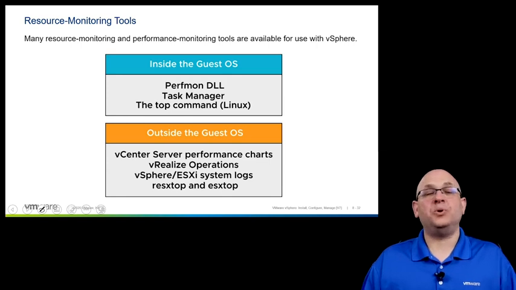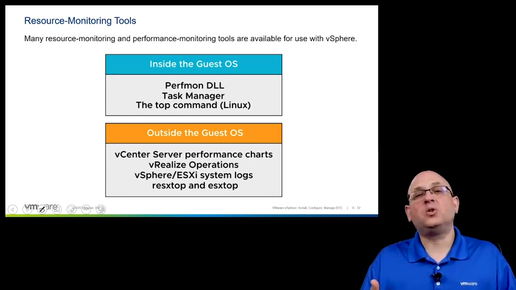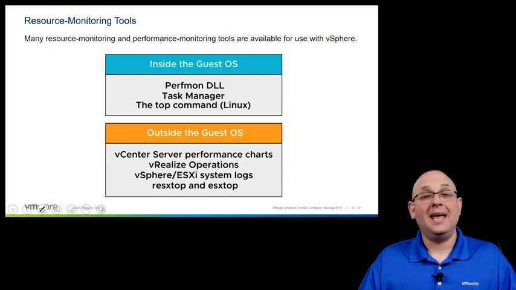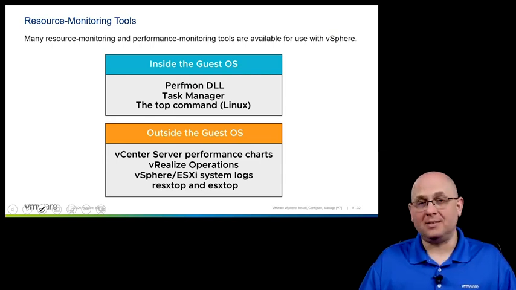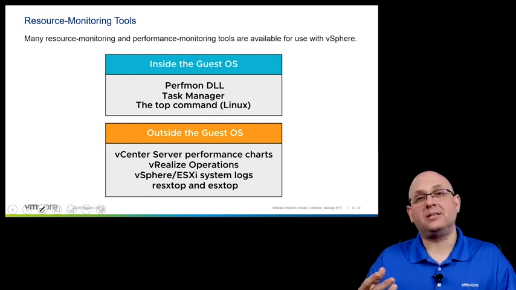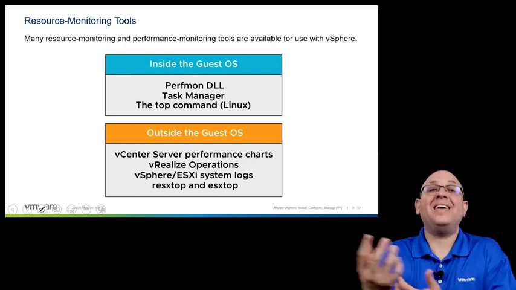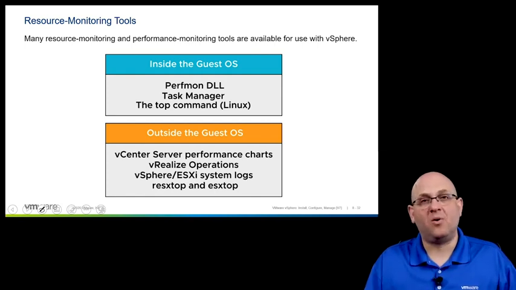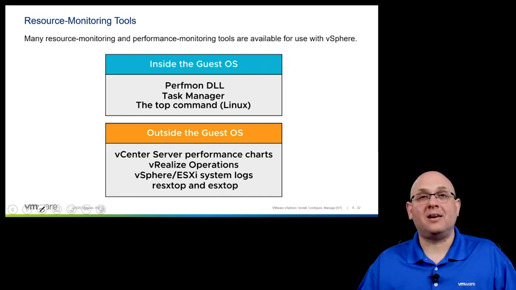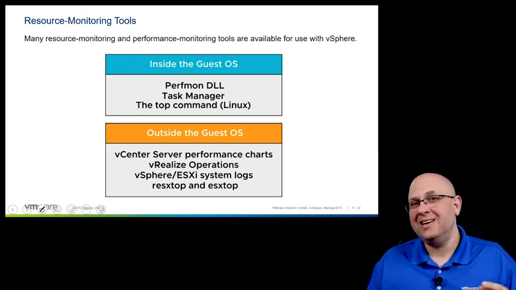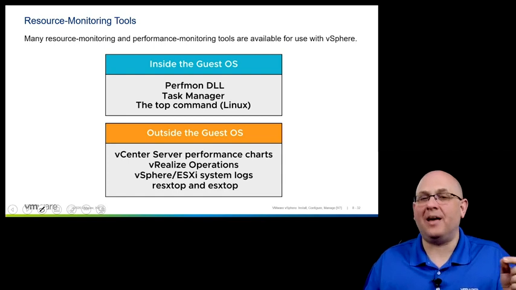Use whatever tools you have, and different tools run in different locations can give you different perspectives. Inside your guest operating systems, you'll get a good idea of how your guest operating system is performing within the limits, or within the box, of the VM that you've created for it. Have you allocated enough resources? Are those resources being executed efficiently? I can't necessarily tell that from the VM.